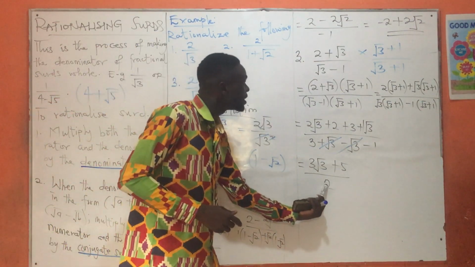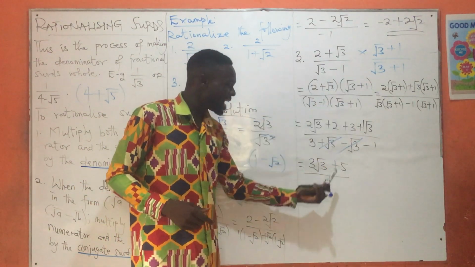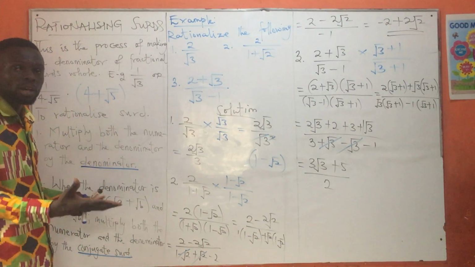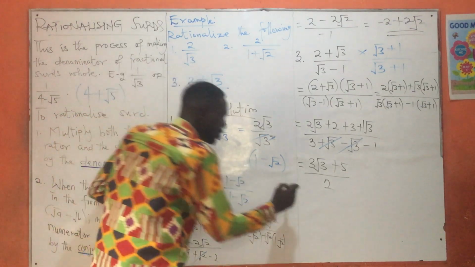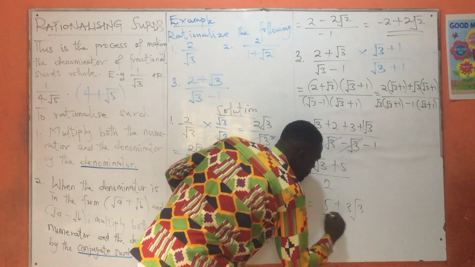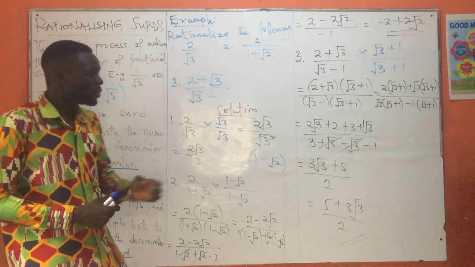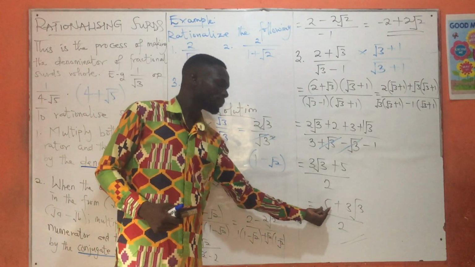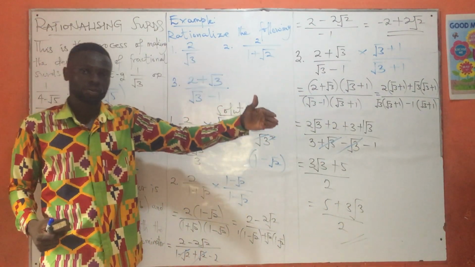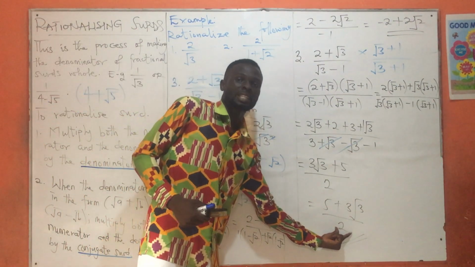So now you see that the denominator was a surd, and now we have rationalized, and the denominator is what? It's a whole number. So therefore, our final answer, we can say 5 plus 3 root 3 all over what? 2. And you leave it there. Mostly when we solve, we bring the whole number first, and we take the surd after the whole number is written. So now that we've been able to rationalize, you see that we don't have the denominator to be a what? A surd.